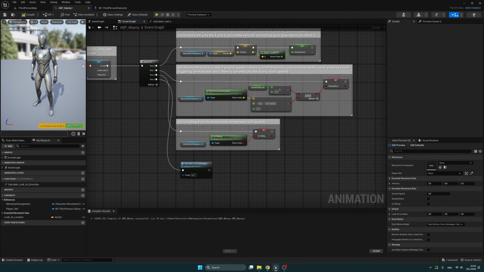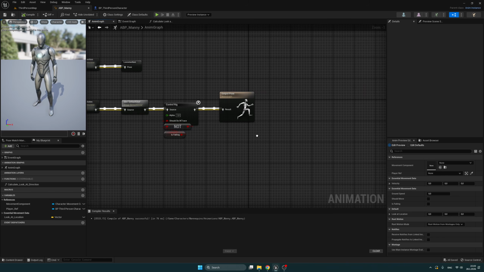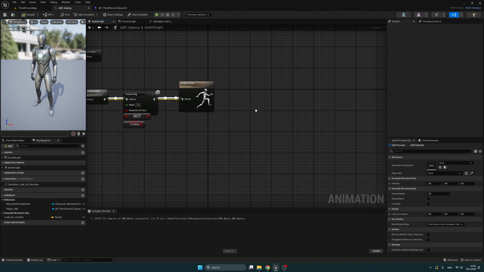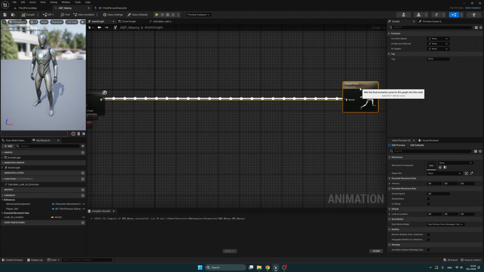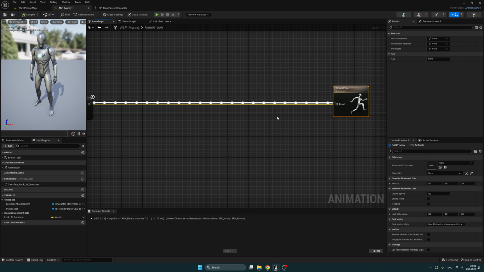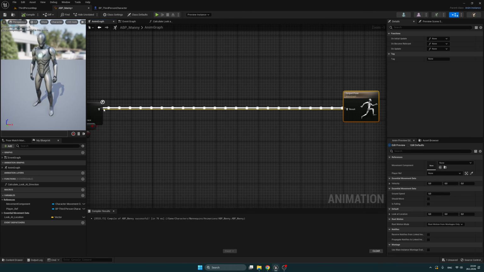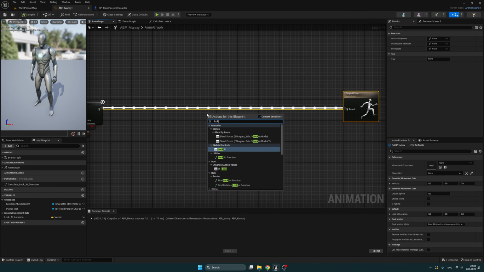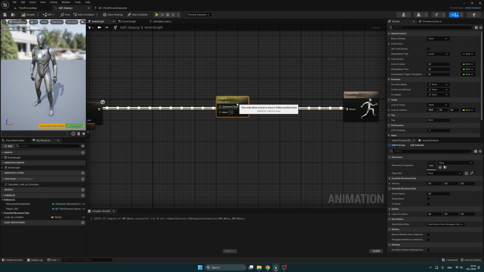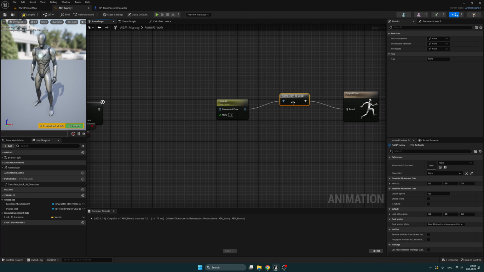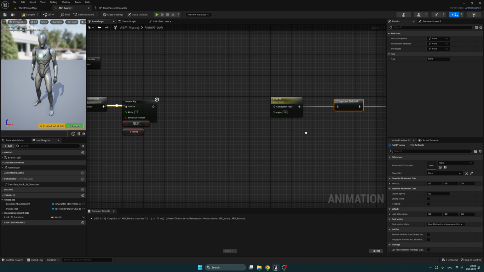And now what we want to do is compile, save, and go to the anim graph. And here, where you have the output pose, let's move it further, maybe like that. And now we will have to create or get this look at function. Let's right click from here and search for a look at skeletal controls look at. Now let's put this here. Let's connect this to the result. It will create this component to local. And also let's connect this to here. It will create this local to component.